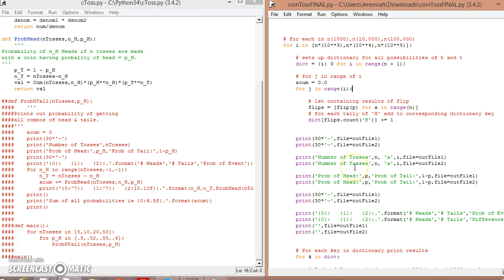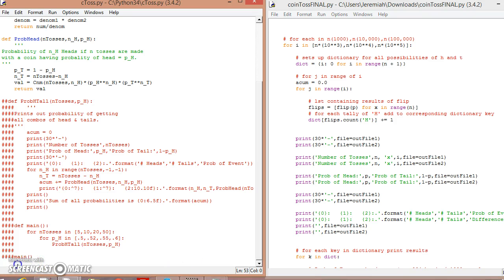The next header will be the probability of heads. P is the 0.5, 0.52, 0.55, 0.6. So that's going to list the probability. And then we're going to take the probability of tail, which is 1 minus P.